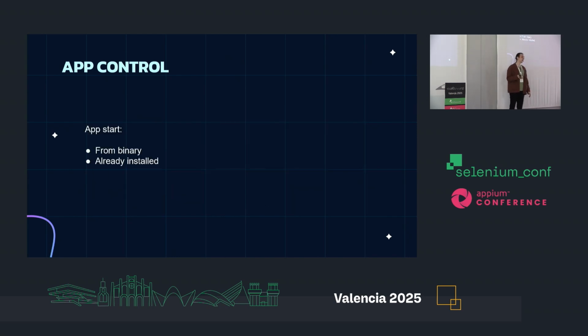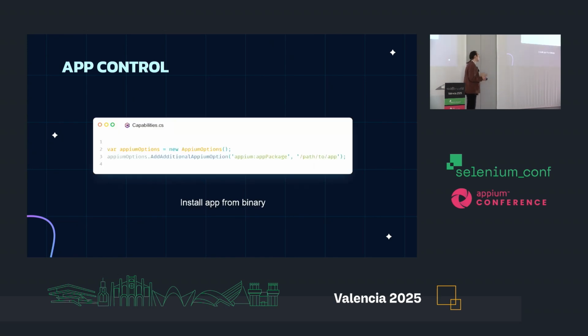And now we're going to talk about how we install our application. So here we have the same approach to connect with the application as with any other standard app. We just need to select whether we want to install our application from a binary, or use some pre-installed application using a package name. So on this slide, there's also nothing specific happening.